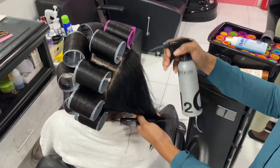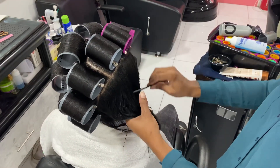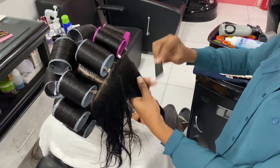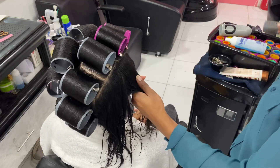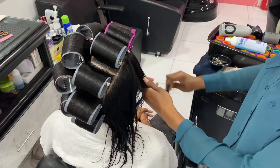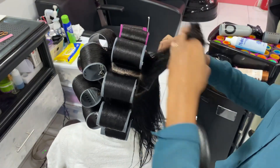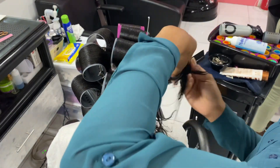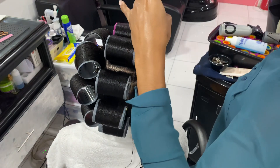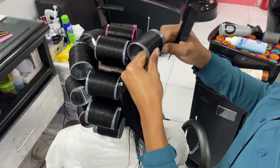Right here I'm using my water bottle just to wet the hair because it has dried out a bit. I'm doing the same thing on this side that I did on the other side — measuring the roller. Over time you won't need to measure anymore; you'll just know your rollers and what size your sections should be. I'm measuring for this video so you can see how I used to do it.